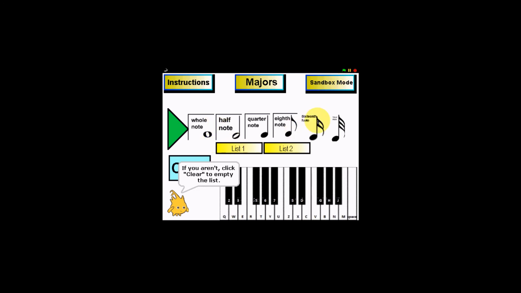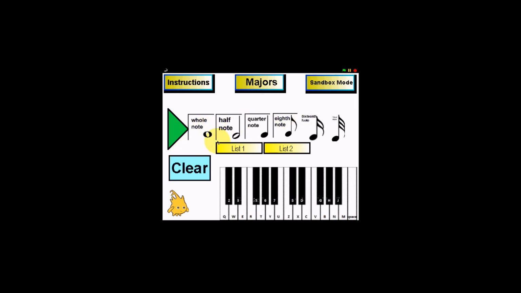Basically, you can compose your own songs with this program, and as you play notes, it'll be recorded by its actual note and the note length in this program. And as you can see, this green triangle is a play button. So once you're finished composing your song, you can play it back. And then this set of note lengths, you can click before you hit a note, and it'll play that note for that length and record it as being that length. And they go in decreasing order, divided by 2. So this note length is half of that one, and yeah, basically like that.